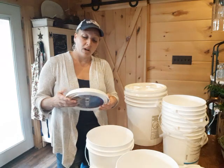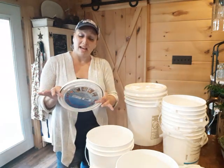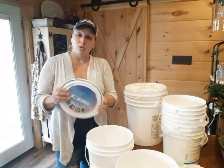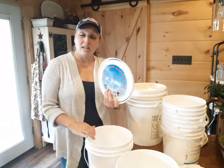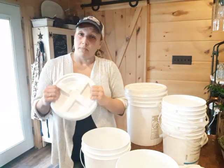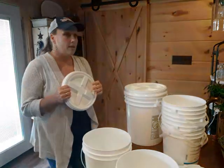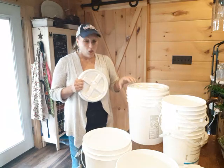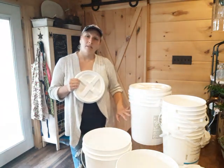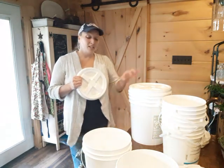Keep a track of your coupons. Apparently now I know that Tractor Supply has these. Rural King might have them. So, if you use their neighbors program, maybe you can get birthday gift certificates and coupons to do something similar like this. But I just hate to see people go to the store and spend $5 to $10 for a bucket when you can go out and go to your local bakery, your Walmart or Kroger, and get the same thing for $1 or maybe even less. So I have big plans for these buckets.